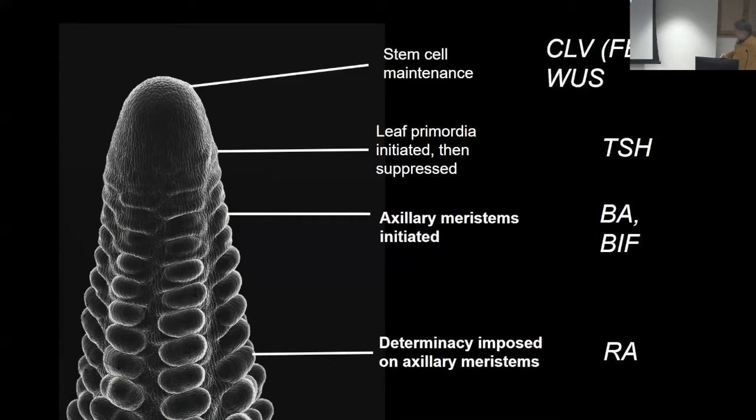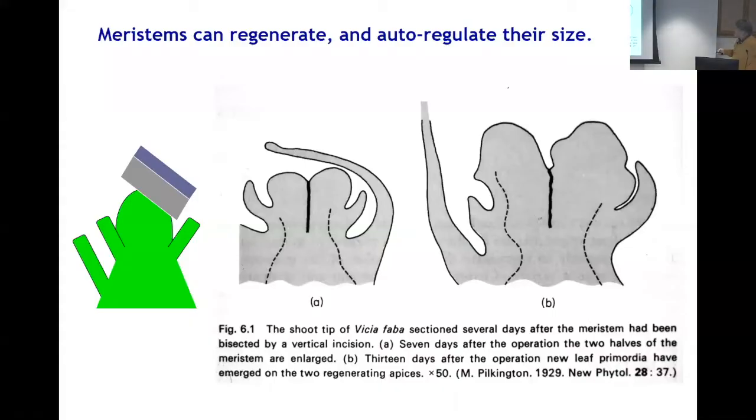But for today's seminar, because I know it's lunchtime and everybody's going to get hungry, I'm going to focus just on one group of genes. Those are the ones involved in maintaining the stem cells right at the tip. These are the very famous genes known from Arabidopsis, from the work of Elliot Meyerowitz and many other groups, the CLAVATA genes and the WUSCHEL genes. So that's what I will focus on today.